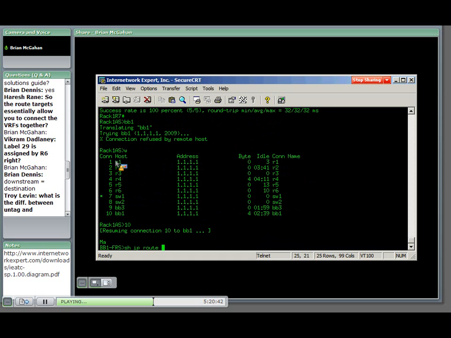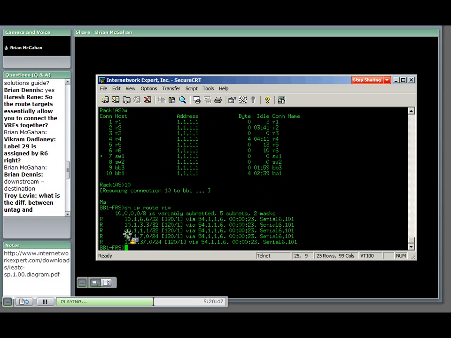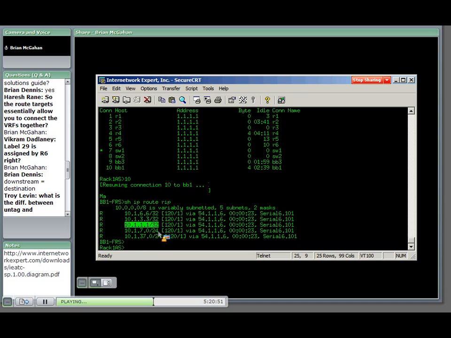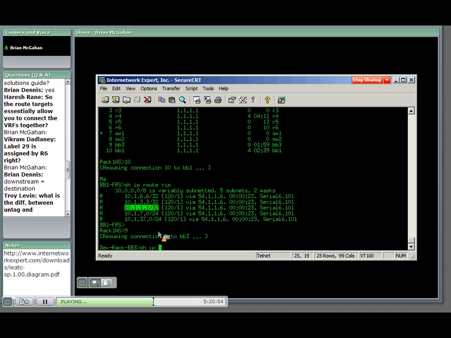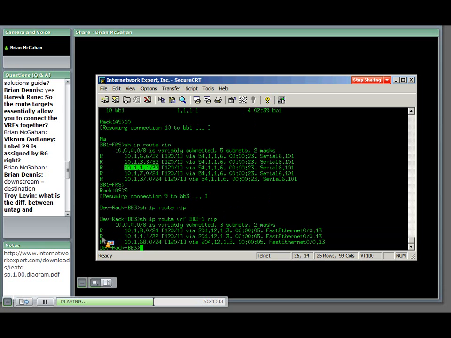Okay, if we take a look at the backbone devices, if we go to backbone 1, show IP route RIP, we see we have a route to that destination, 10.1.1.1. And if we look at backbone 3, show IP route VRF BB3.1. Okay, we see that we also have that installed.